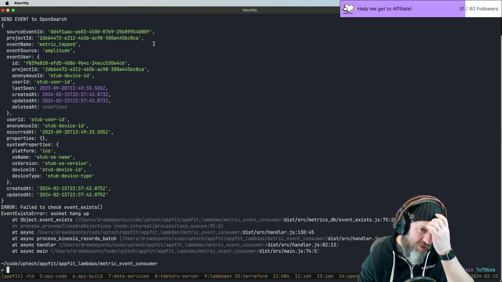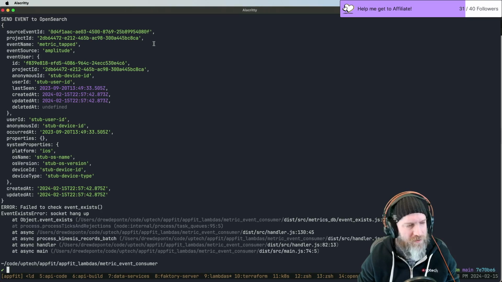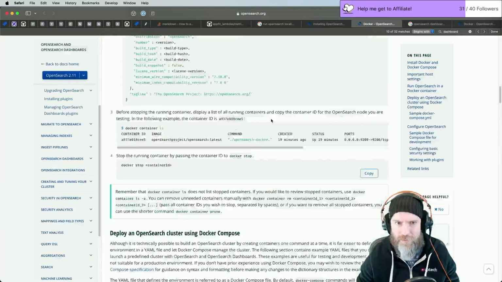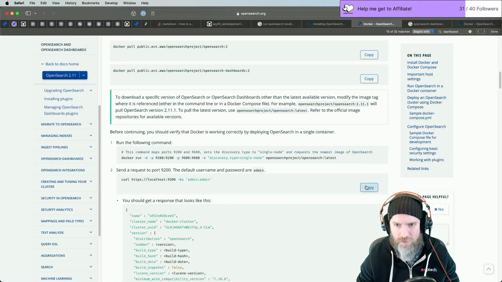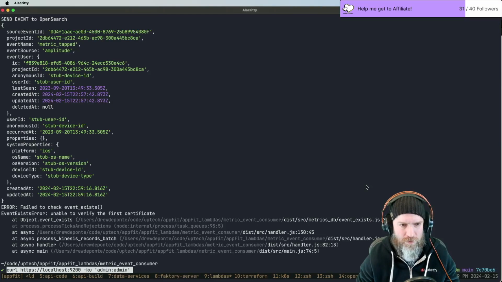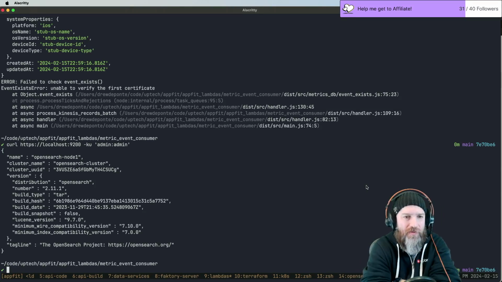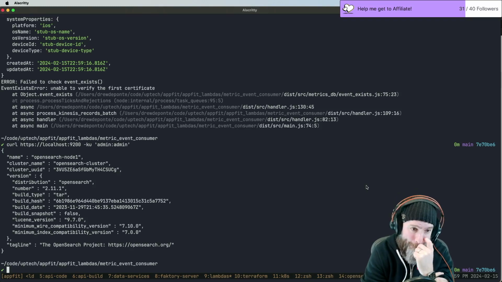Socket hang up. Failed to check existing event, existing socket hang up. Well, it's clearly not connecting. Unable to verify first certificate. Okay. That seems to work. Why does that?